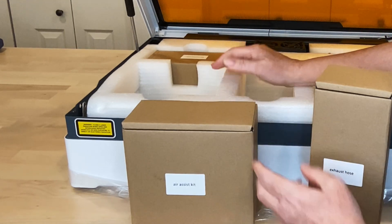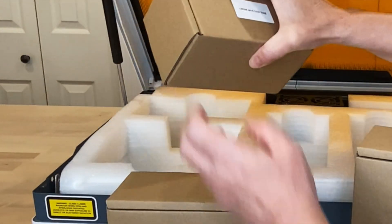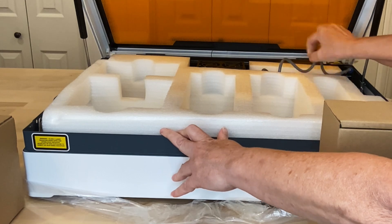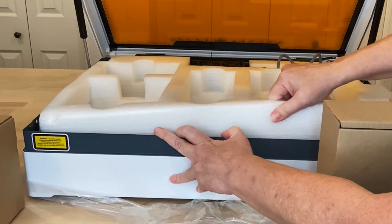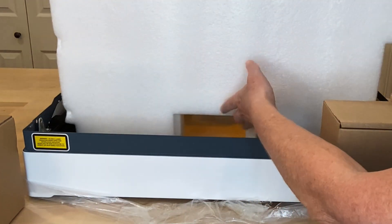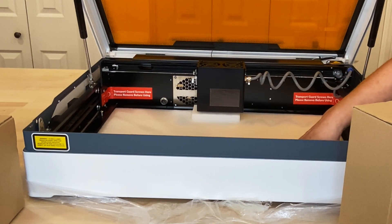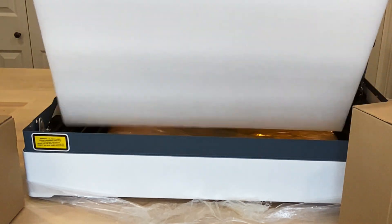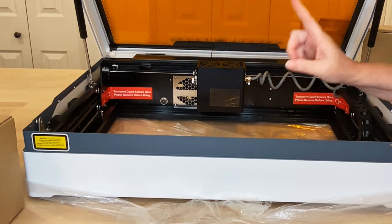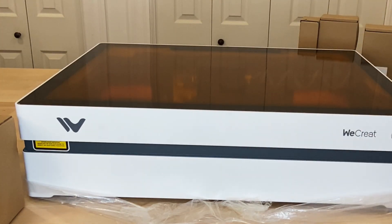It is very tight, a little bit difficult to get out, but it keeps things from shifting around. Last, we have a cable and tool bag. Let's go ahead and take all the styrofoam out. There is a cable here, so I need to lift it and tilt it so it will come out the front. There's a small piece of styrofoam here — it's actually attached to this, so let me lift the front and drag it out as well. Right now I can see my tabletop, so I need to put that tray in before I use it. But first, let's turn this around and look at what's going to attach to the back.